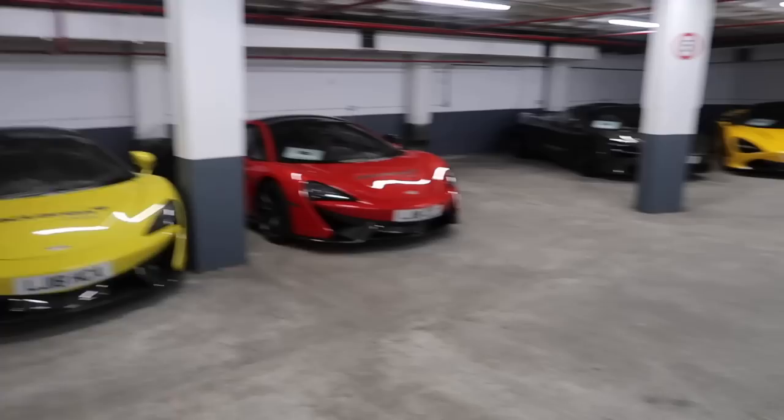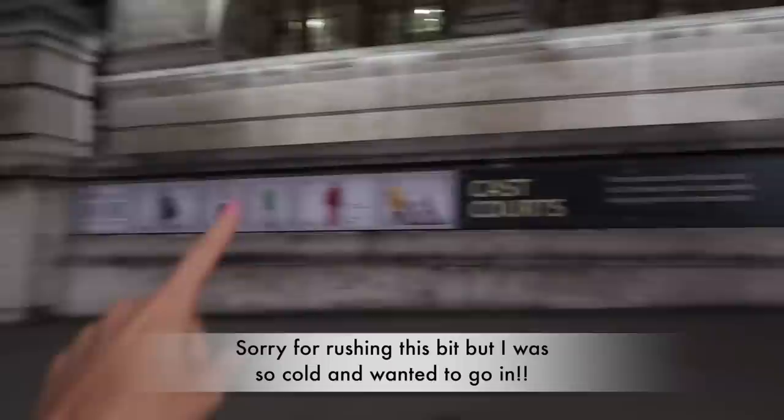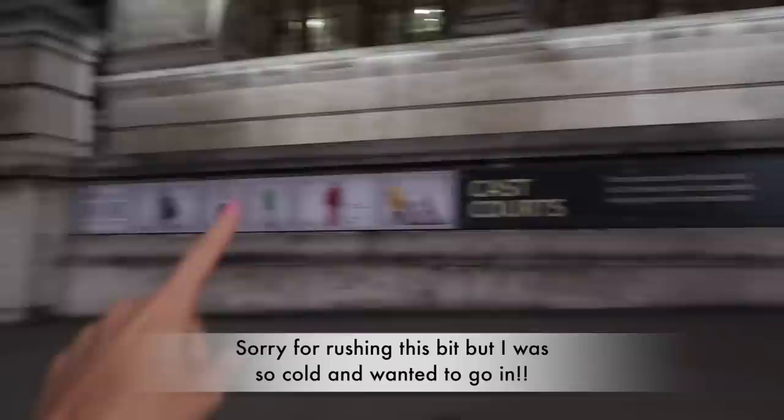Of course, the dealership is across the road from this hotel, so that's probably why. We've just arrived. I need to tell you guys about this if it interests you — what I think is a private party we've been invited to today. There is going to be this exhibition. Those of you who remembered when I went with Dior to Paris last year, I think that exact exhibition is now in London. It is cold in here — everyone's got their coats on. Victoria and Albert Museum — I've never been in here. It's beautiful, isn't it? Look at that.